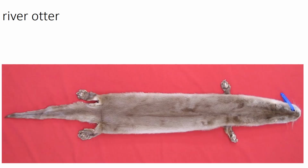Up next is our river otter. And river otter is going to be very similar to the mink in the shape of it. Long, tubey animal. So if the mink is maybe fingertip to elbow, the river otter would be the length of your arm or even longer. So we're thinking about a really long, tubey animal. Real sleek fur. Think about having that coat that's adaptable for water.